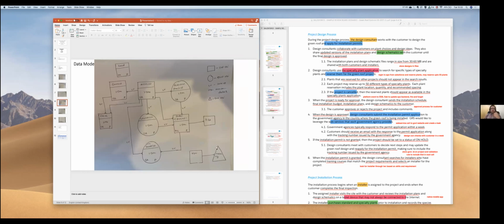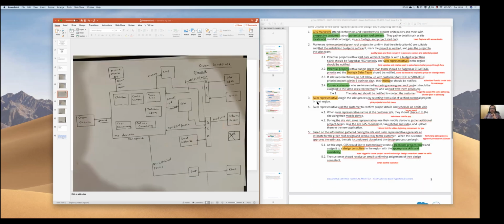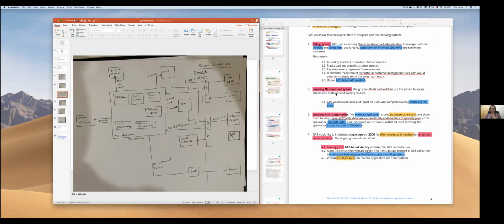When my design consultant tries to find the installers, there would be a Lightning component from which we would be fetching information from the training. So this training will contain information about my design consultant skills as well as training completed by my installers. Where is the external object hosted? LMS. It is a different application. LMS, Learning Management Systems. Can you show me this LMS in your system landscape, please?